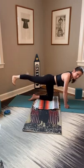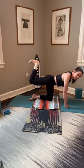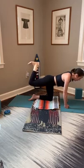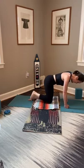Kicking out, lengthening, and then coming back in. Inhaling as you kick out, engage the core, then come back in. Let's go one more time. And then come back in. Bring that right knee down.